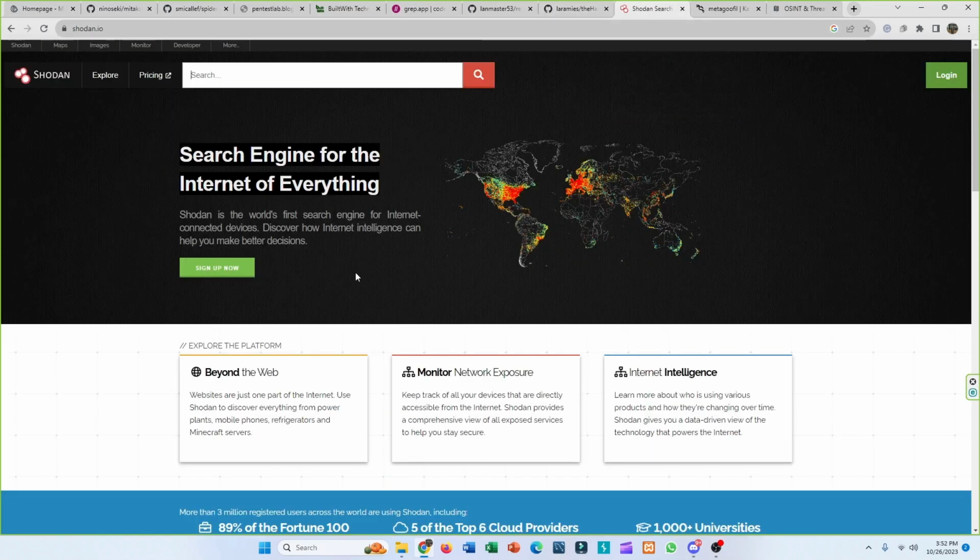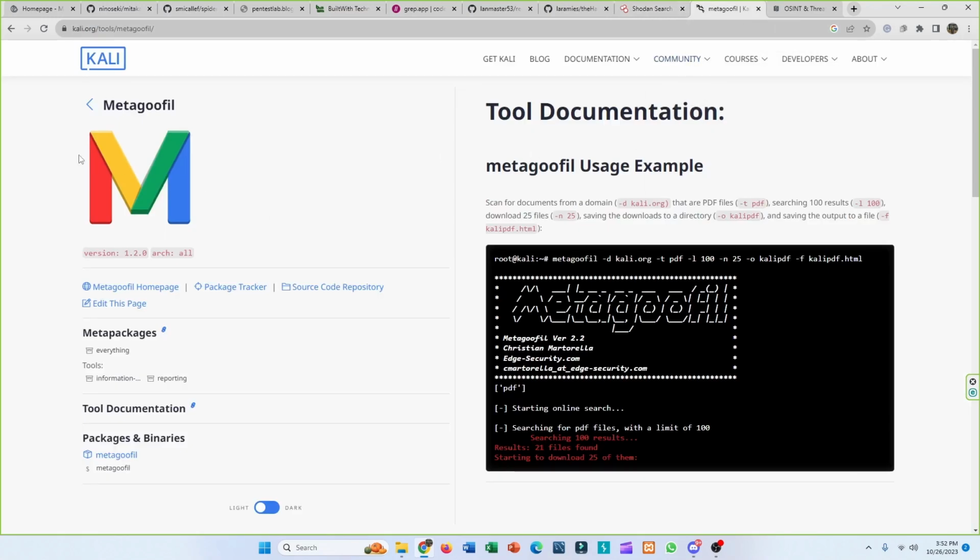The next tool is called Shodan. This is a search engine for internet connected devices. It's used for finding open ports and services on devices connected to the internet, making it valuable for cybersecurity. The next one is called Maltego. This is a tool for extracting metadata from documents like PDFs, etc., and its associated servers. It can be used in OSINT and recon.